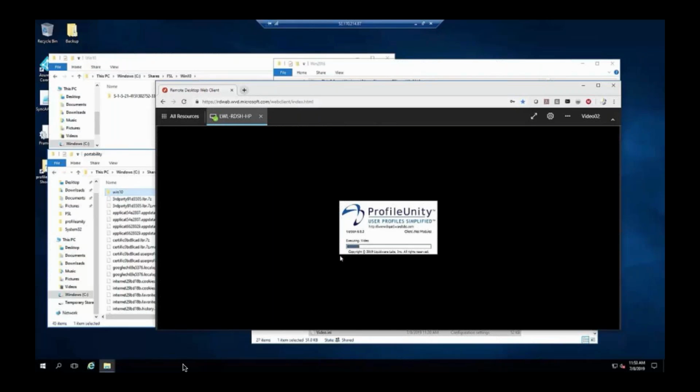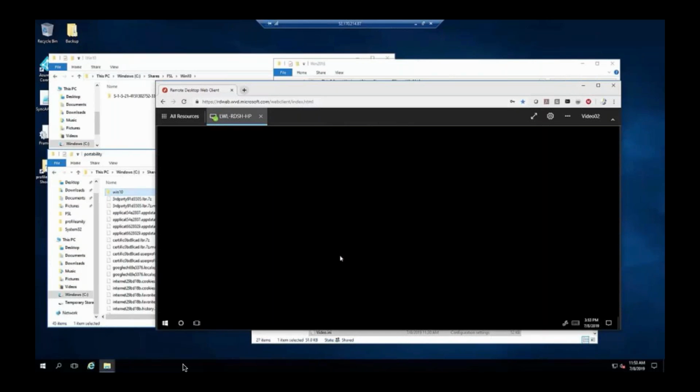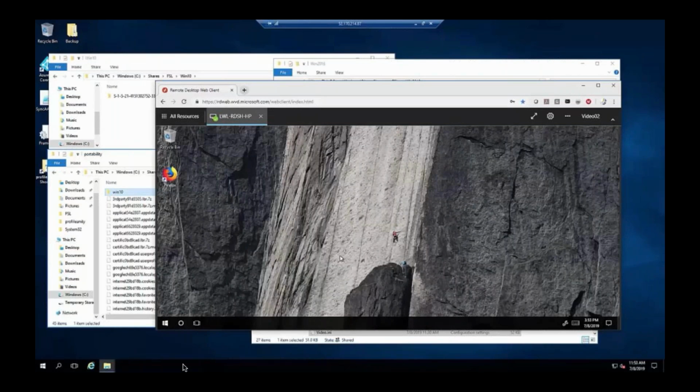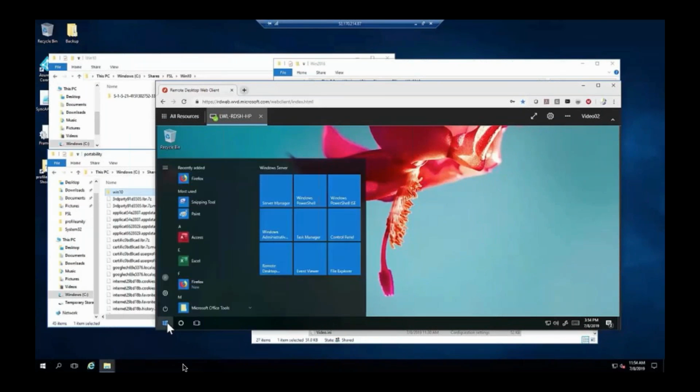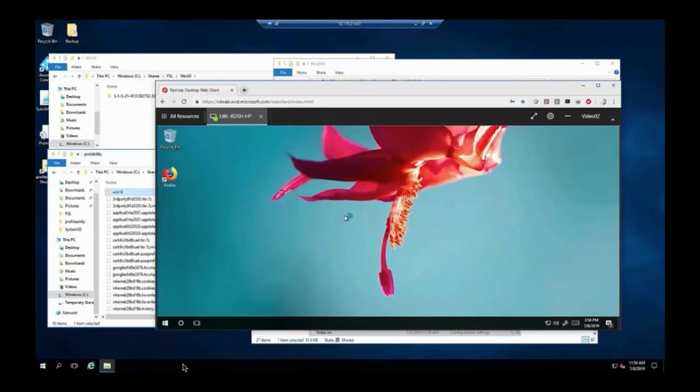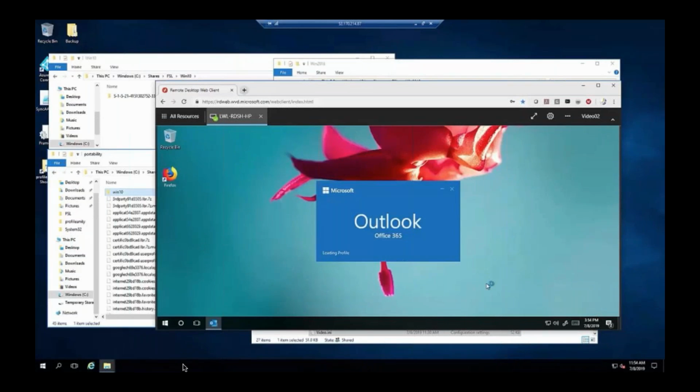So it's a very efficient way to play back all the application data, settings, and more. This is the first time that the user has connected these two profiles, and ProfileUnity is going to run right here at user login and connect the user's multi-session Windows 10 profile to the user's Server 2016 profile. Both of those were FSLogix profile containers. Now, you'll notice the application also followed the user across those desktops, and the desktop wallpaper specified for this environment in the policy settings for ProfileUnity applied uniquely to this desktop, so the user can tell these two desktops apart.